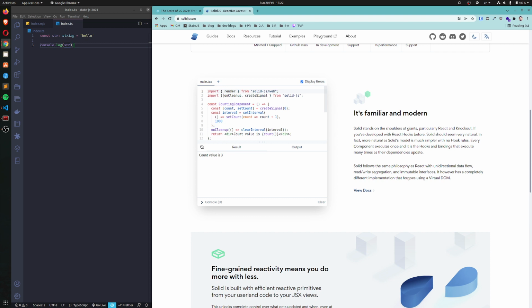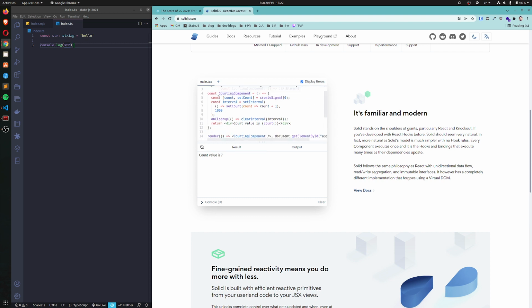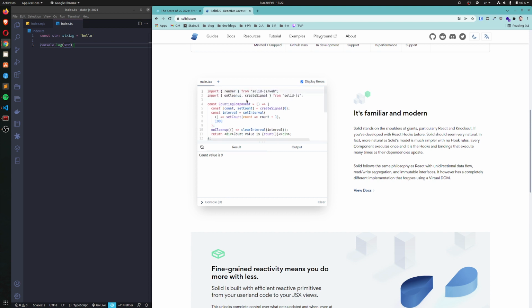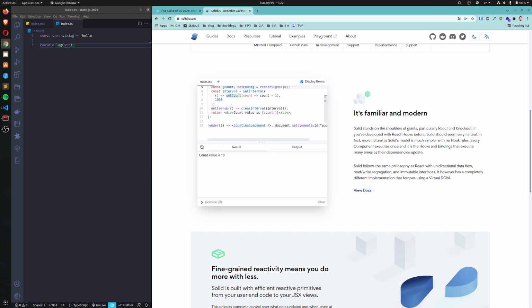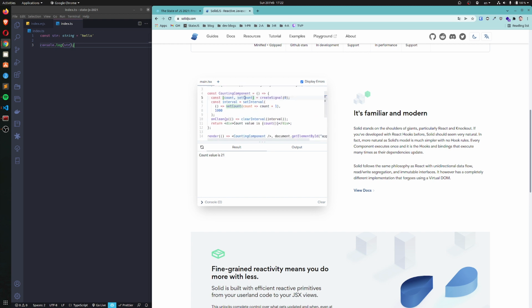Import render, import onCleanup, createSignal. Counting component, createSignal 0, count, setCount. This looks like React. Then we have a setCount, then we have an onCleanup, clearInterval, return div count value.